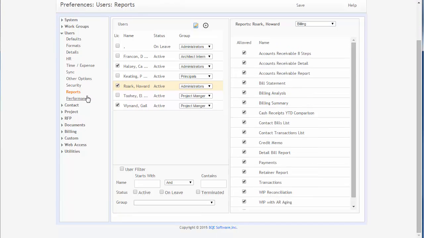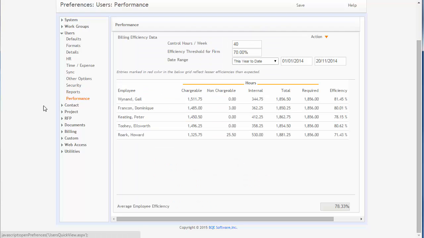And that's pretty much all there is to security and reports. Actually, very powerful, but pretty straightforward. And then the last screen is the performance screen. And there's actually a corresponding performance report in the reports module as well. There's also a performance report in this screen for convenience off the print option.